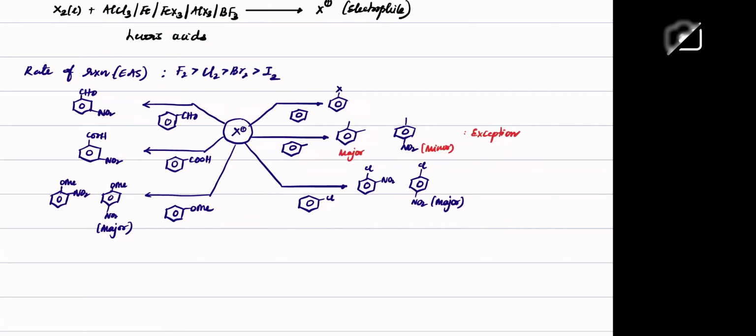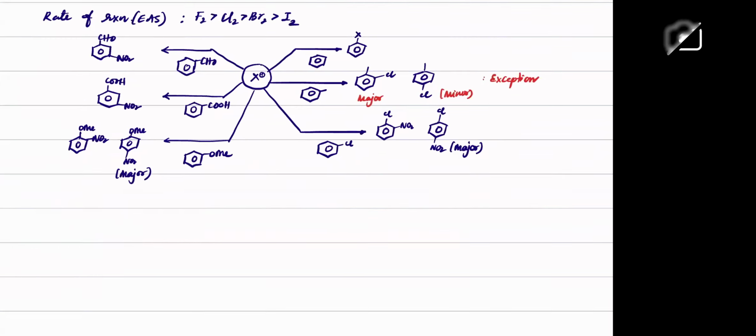Let me rewrite that. Here also the same exception is valid. Here chlorine and chlorine will be present. Let's say specifically it is given for chlorine. I don't have information on bromine and iodine, but you can always take it as a generalized form. Major for chlorine is only something which you need to remember thoroughly. So for chlorine, you will see major is ortho and minor is para. For other cases, it is always the reverse, beta. For bromine, fluorine, and iodine, para is the only major, unlike in the chlorine case.